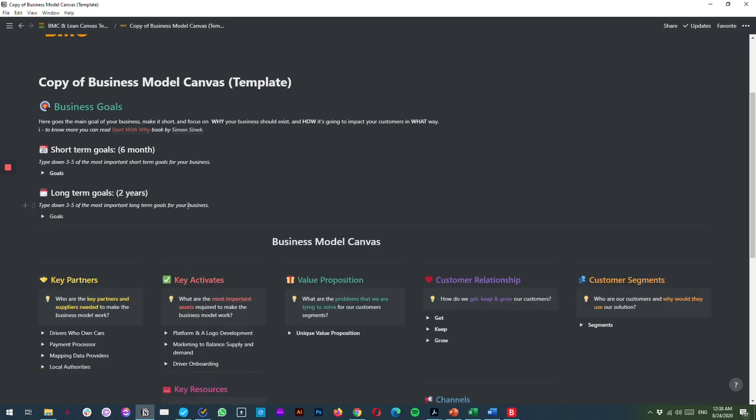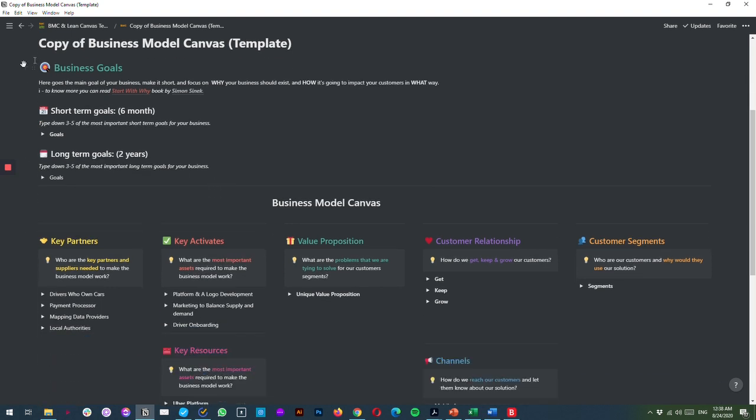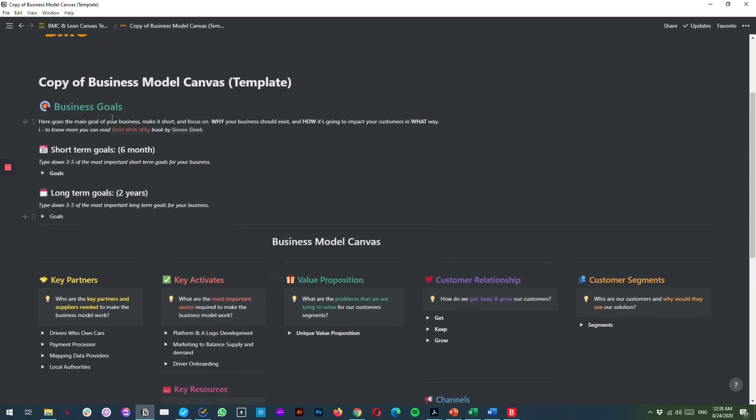Why is this important before adding data and hypotheses to your business model canvas? Because it helps you see the big picture. This is the big picture and these are the small elements in the picture. So it really helps to make all the aspects of your business model canvas reflect the big picture of your business, which is the business goals. So I added this part.